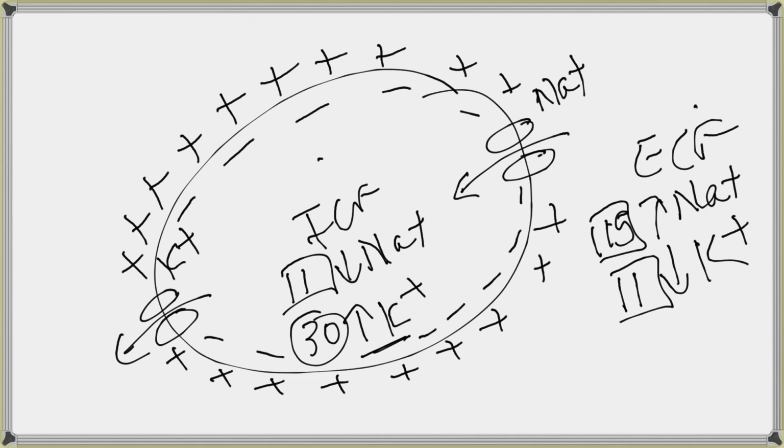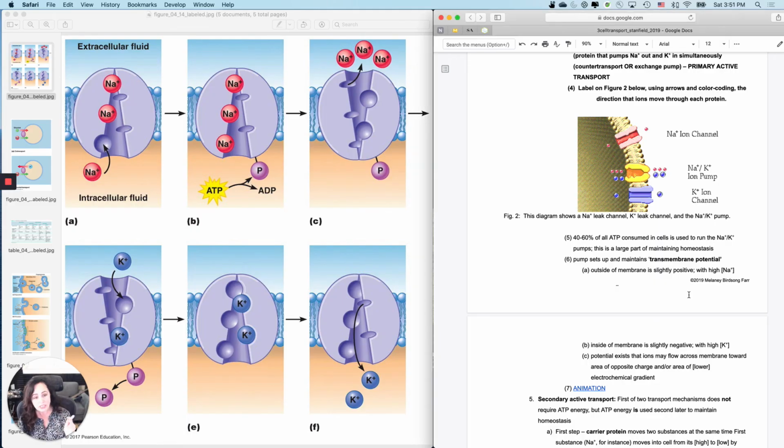Okay. And then what I have is I have set up the potential that any charged ion will want to move across the cell membrane. We call it the transmembrane potential. So hopefully it will make sense to you just briefly that because of this charge that I just made right here, positive ions will be attracted to the inside of the cell and negative ions will be attracted to the outside of the cell, because initially the sodium and potassium did not diffuse at the same rate. If this doesn't make sense, it's fine, because we will go over it again in the next set of notes. But if it does, that's great too.